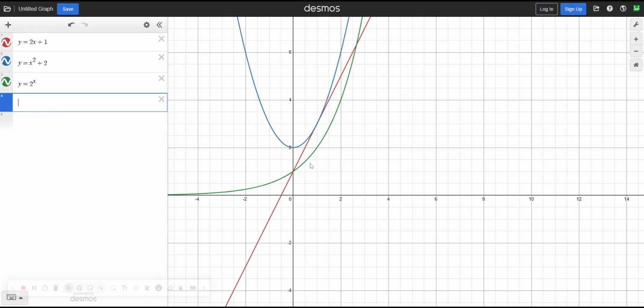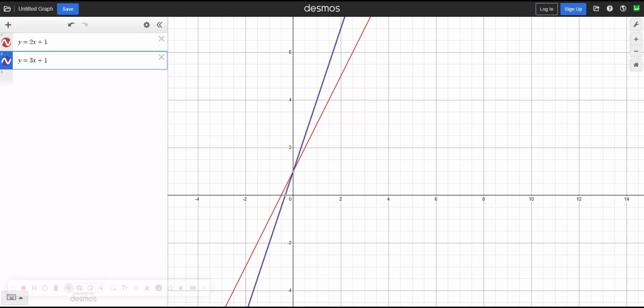And then this is build new functions from the existing one. So if they go, okay, well, I got y equals 2x plus 1. What happens when I change it to y equals 3x plus 1? Well, now it's steeper. And this also reinforces mathematical practices such as making sense of problems and persevering in them and solving them, modeling with mathematics, and using appropriate tools strategically. So, being able to go through here and say, well, they've got the same y-intercept, but not exactly the same x-intercept, and it's a little bit steeper with that purple line.